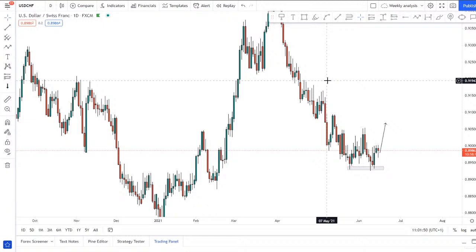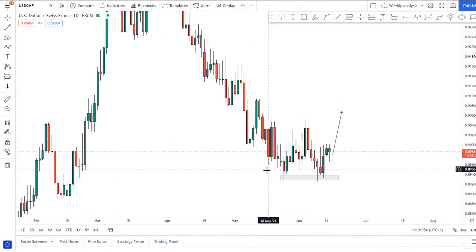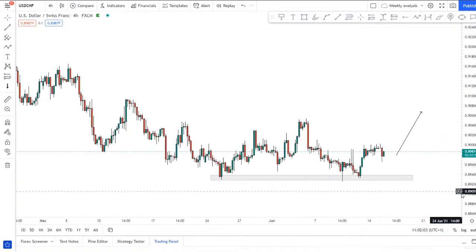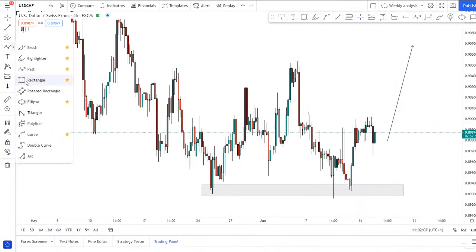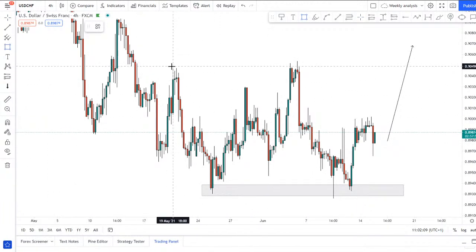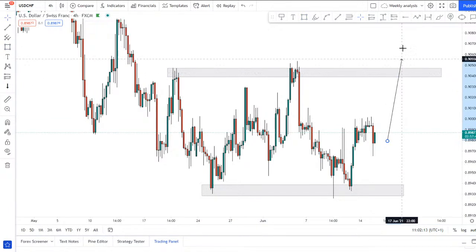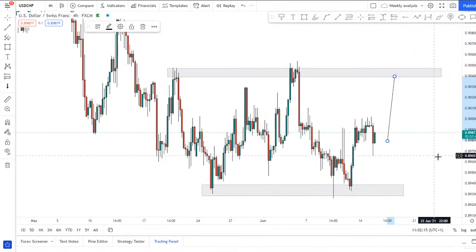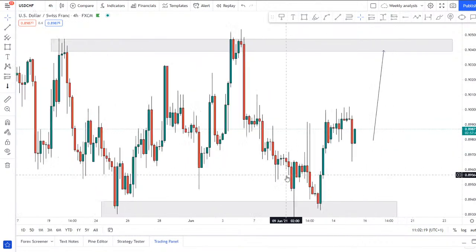But I do think potentially it could be in for a bit of a reversal. As you can see, the market is starting to find a little bit of a bottom here. Test it once, nice strong reaction, come back down, nice strong reaction as well. So it looks like that support is holding, and if we are seeing that USD strength come into the market, I do expect to see USDCHF back at this resistance here, potentially higher highs, but again not going to be too overly confident. And yeah, I'm favouring USDCHF to the upside.